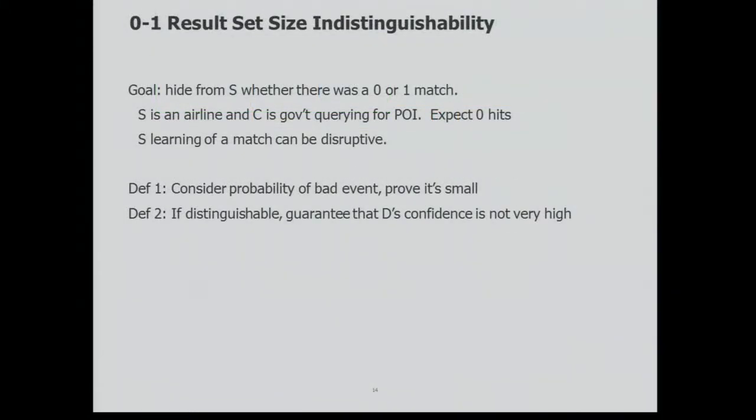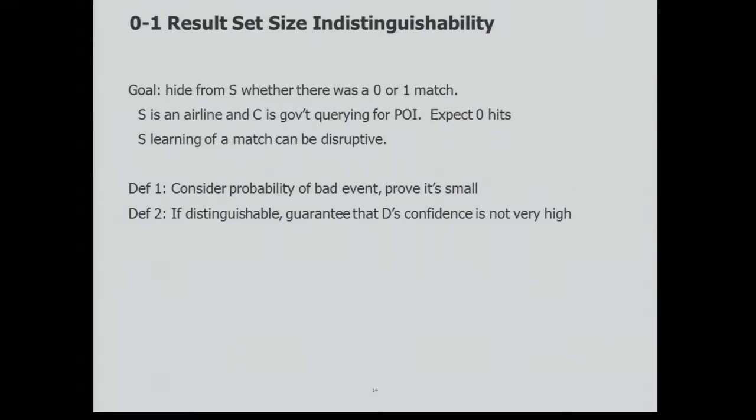Another interesting thing has to do with how things are in practice, that sometimes the security requirements just don't make sense. I think everybody who worked on this, when we were told that we need to do this, was surprised. Like, why? The security requirement is that the server should not learn whether there were no matches to the database or a single match to the database. And the question is, why 0 and 1? Or why not 0 and 10? Or why not 5 and 6? Right? And there is a reasonable explanation.